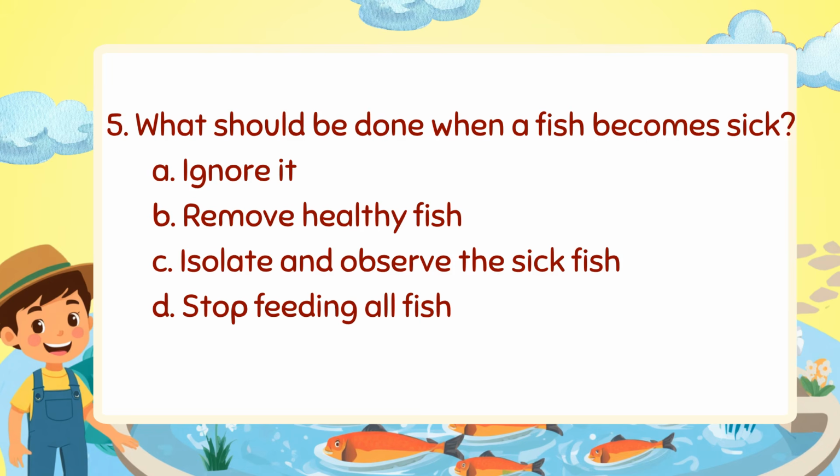What should be done when a fish becomes sick? Is it A, ignore it, B, remove healthy fish, C, isolate and observe the sick fish, or D, stop feeding all fish? Think carefully about what we learned about controlling fish diseases. Choose the letter of the best answer. Great job! You're doing well. Keep thinking like a responsible fish farmer.